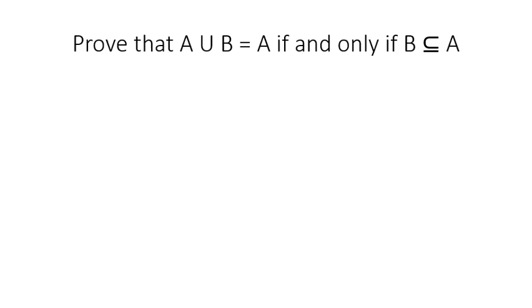Hi everyone. Problem 23 in section 2.2 is one of the more challenging problems that we'll face in this course. So I thought what I'd do is go over the problem in detail via video. The problem states that you must prove that A union B equals A if and only if B is a subset of A. I think the first thing that you want to do when you look at a problem like this is try to visualize it, see if it makes sense to you.